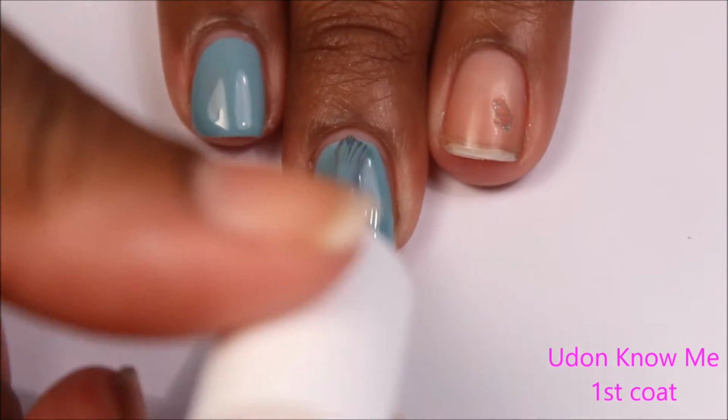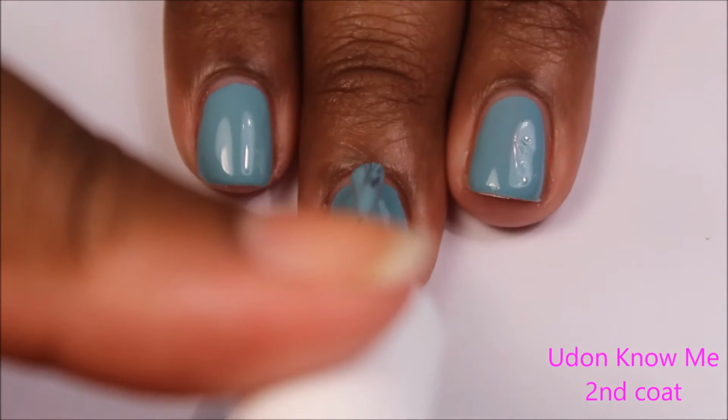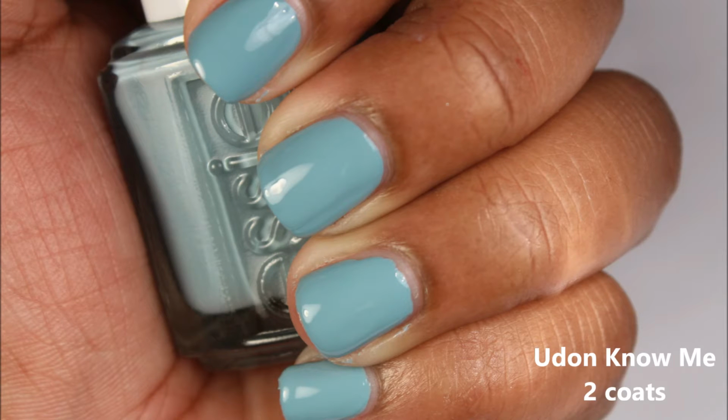This one had a formula just like Go Geisha. It was very even on the first coat, but there were some streaks. It was very smooth and very easy to control. It did get opaque in 2 coats for me, and I did note that when I was applying it for my swatch picture, I felt like it could get a little bit thick and chalky if you apply it too thick. So just be careful about that. I would apply a nice normal coat on the first coat and then try to apply a thinner coat on the second one, just enough to cover the streaks that were left in the first coat. You shouldn't have any problems. I did think it wasn't difficult to apply.